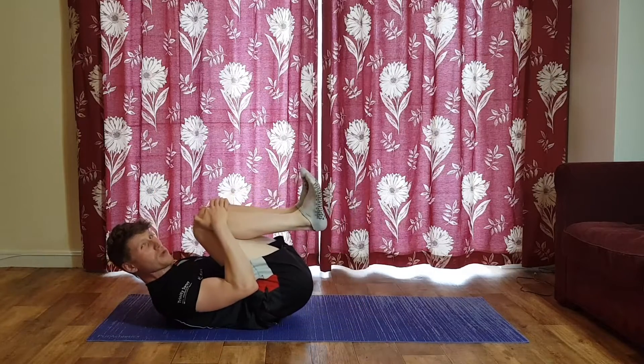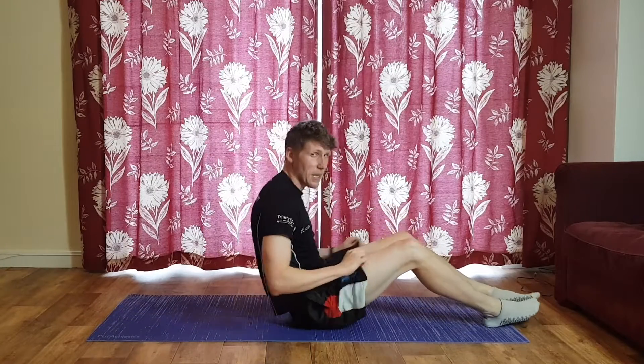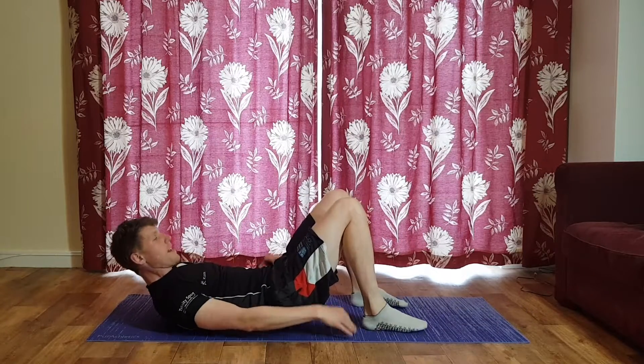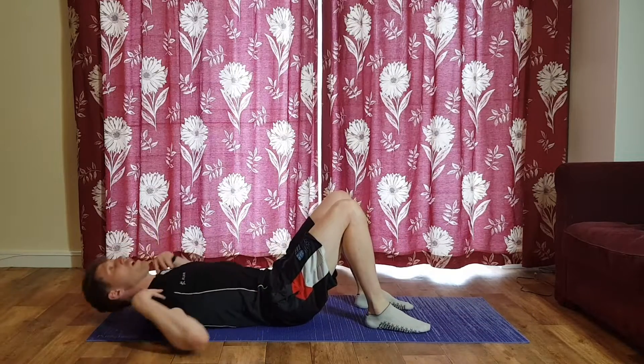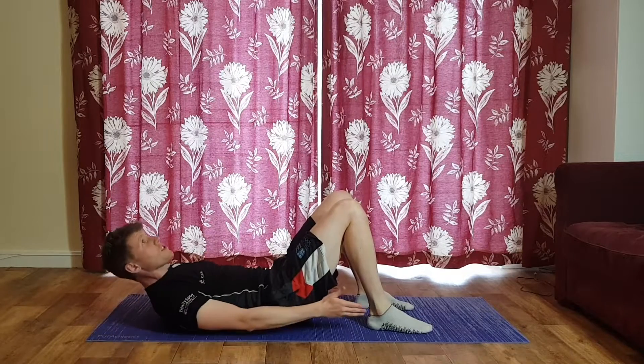Last few seconds — five, four, three, two, one, relax. Well done! Take your knees up to the chest and switch off for a few seconds. We're going to move on to our next combo. Feet are now planted — soles of your feet on the mat, small gap between the knees. We're swapping focus to our hips.